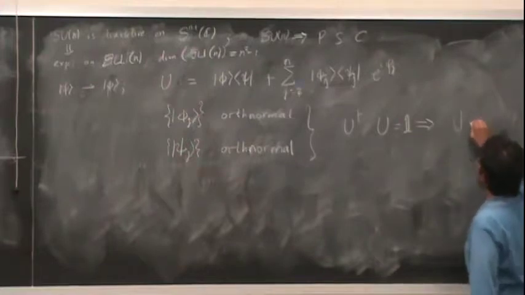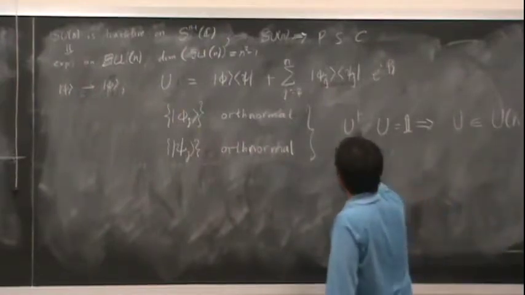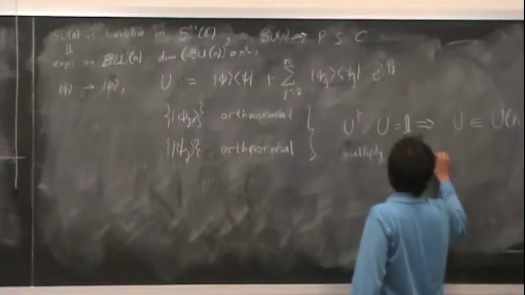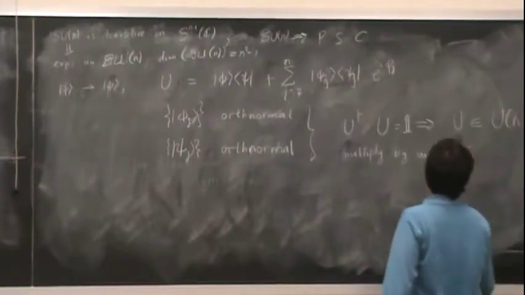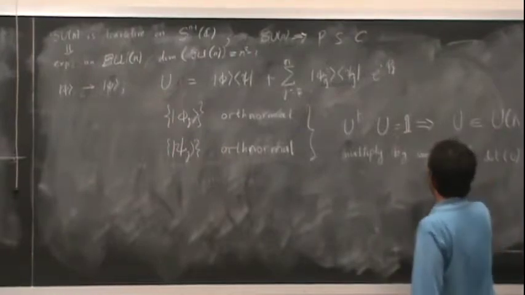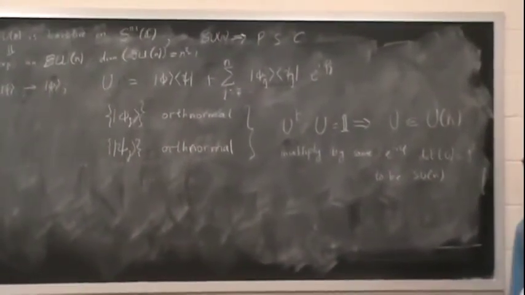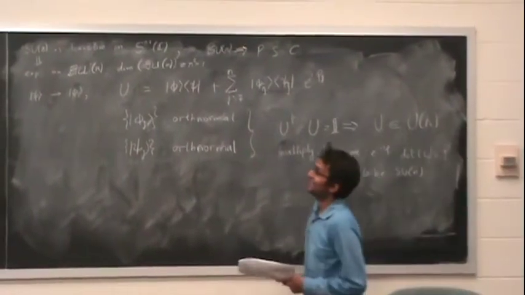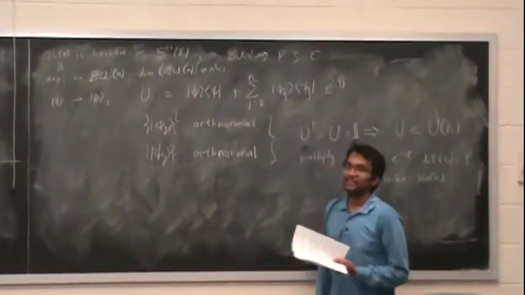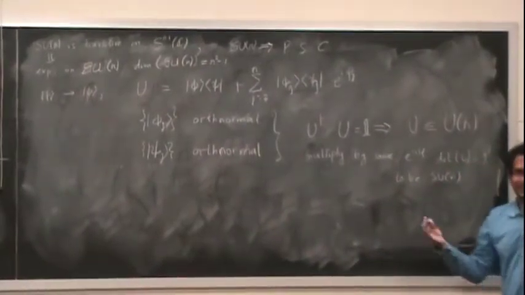So yay, the U belongs to U(N), so this is the matrix, this is the group. And then of course, I can divide or multiply by some phase factor such that determinant of U equals 1. And then I can say that this U is in SU(N). So this is a very roundabout way of saying something which most of us intuitively knew already: that the group SU(N) is transitive on the manifold of quantum states in n dimensions. Another way to say it: if my dynamical Lie algebra is su(N), then I have pure state controllability. This is a very complicated way of saying that.